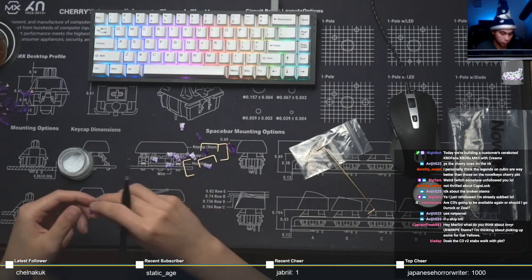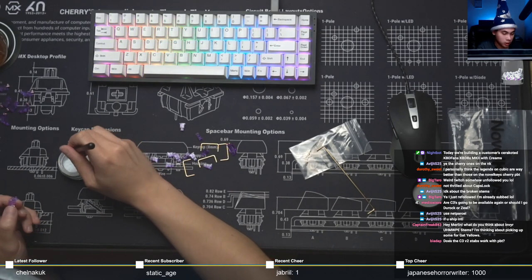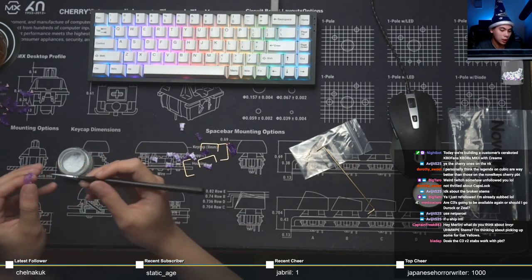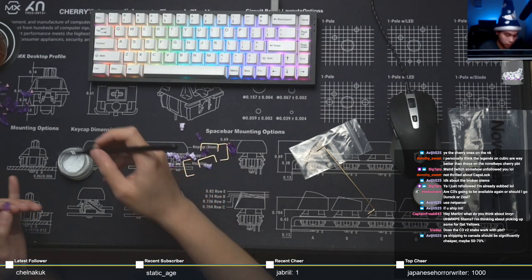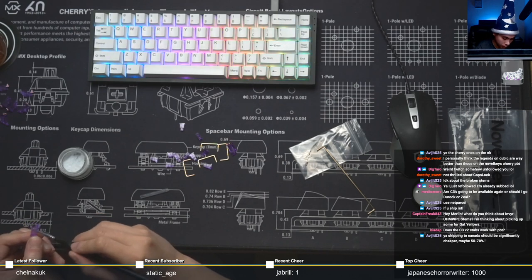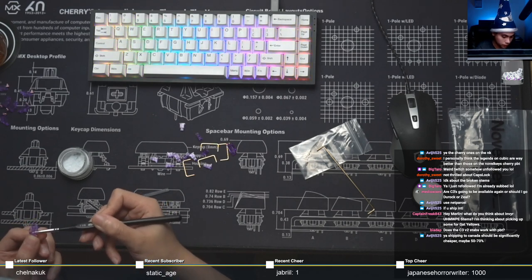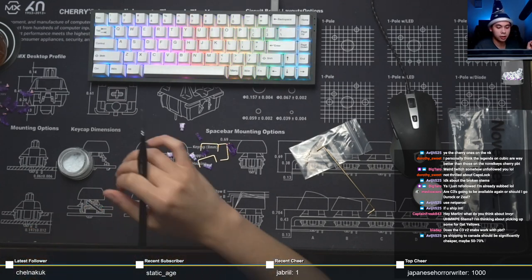Do the C3V2 stabs work with PBT? From my testing, it did, but someone earlier on the stream actually said that they don't. So I might need to do more testing. The testing that I did was on an E8.5, and I only tested it on the space bar. So maybe later on I'll try it on the shift keys, enter and the backspace. See what happens there. Because that's very unfortunate. The whole reason why I did C3V2 was so that I could use PBT caps.